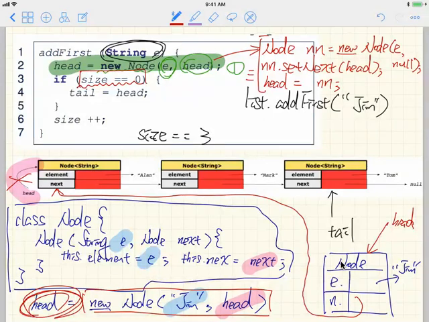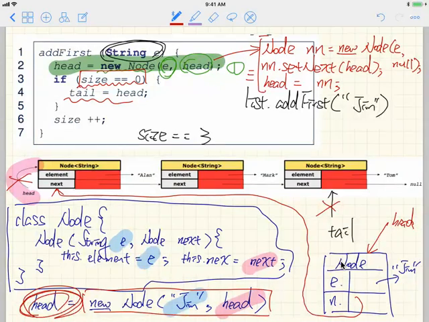Empty list means head was pointing to null, tail also was pointing to null. Since we added a first node, head and tail should point to the same node, right? So now this one here, tail rather than pointing to this one here, is now, oh, I beg your pardon. In this case, is size equal to 0 though? No, so we shouldn't touch this part, right? Sorry, I got myself confused. Sorry about that. Okay, it's good that I undid.